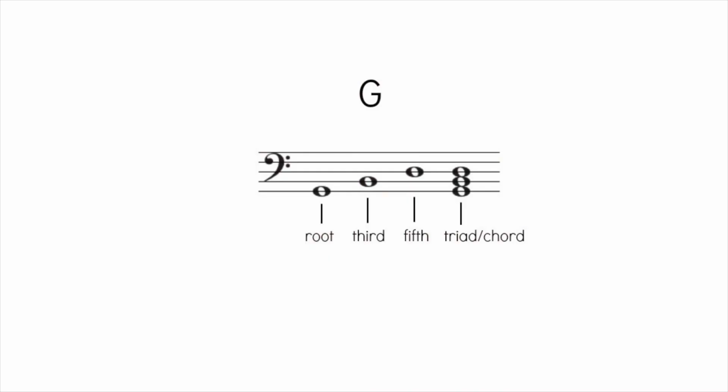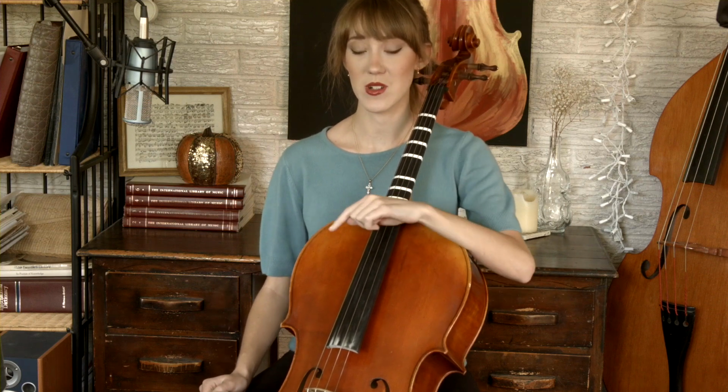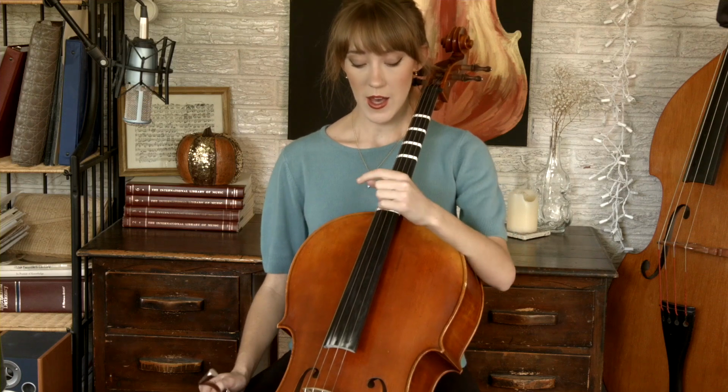So when you see a chord on a chord chart, and let's say it's just a G, that just means you're going to be playing a G major chord. So G is your root, and then a third up from that is going to be B natural, and a third up from that, so a fifth away from the root, that's just going to be D. So G, third up from that, B, third up from that is D. See how it outlines a chord. We would call that an arpeggio. It is harder to play full chords on these kinds of instruments, but you can do it.